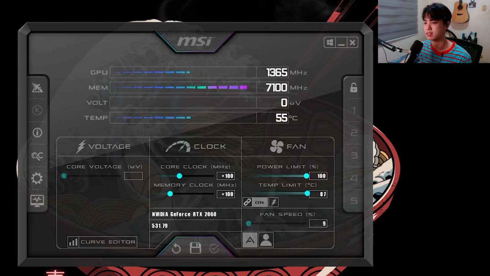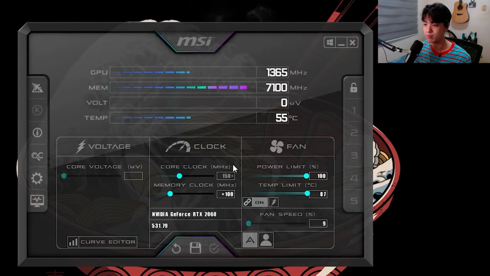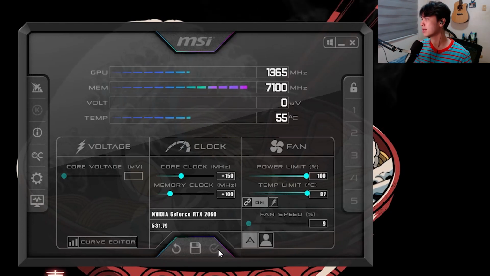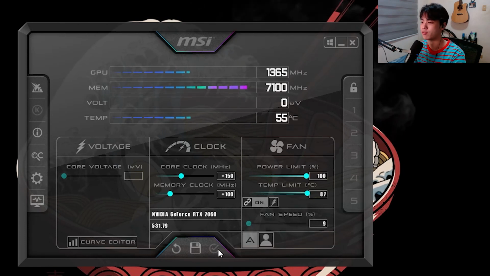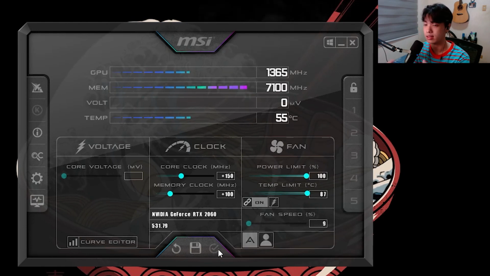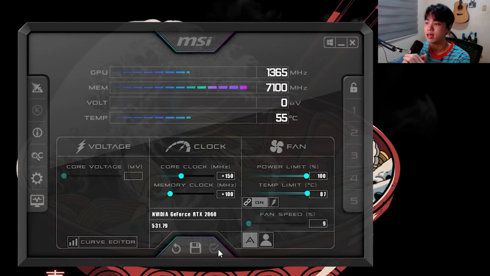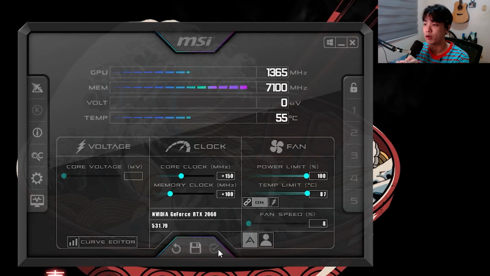Instant boost. Now, if I just suddenly set this to 150, it might crash my system in recording. I hope not. Still working because I'm not playing a game. Now, honestly, if I'm not recording right now, what I'm going to suggest for you to do is open up a gaming software, like an actual game running in the background.